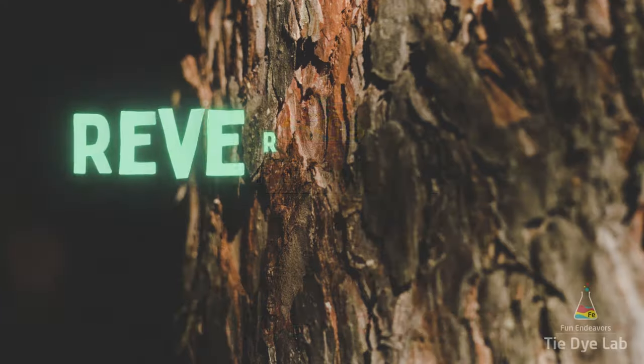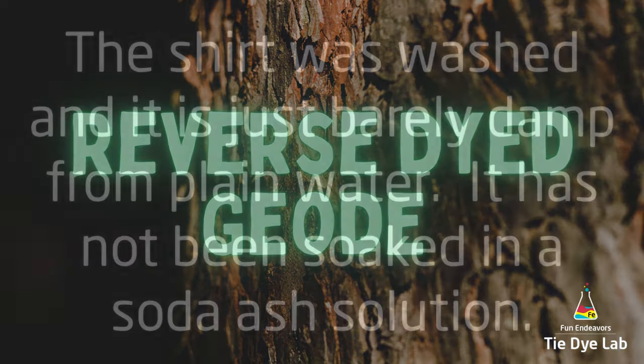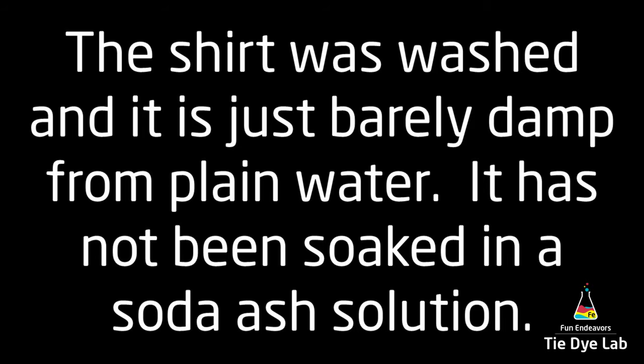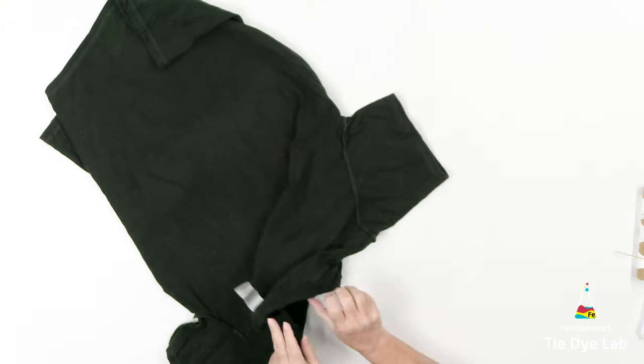Today, let's make a reverse dyed shirt. The shirt that I'm using is a Gildan Ultra Cotton t-shirt, and it's kind of a forest green color. I think it's always fun to try some different colors when I do reverse dyes, and not just the black shirts or the navy blue ones that I normally use.